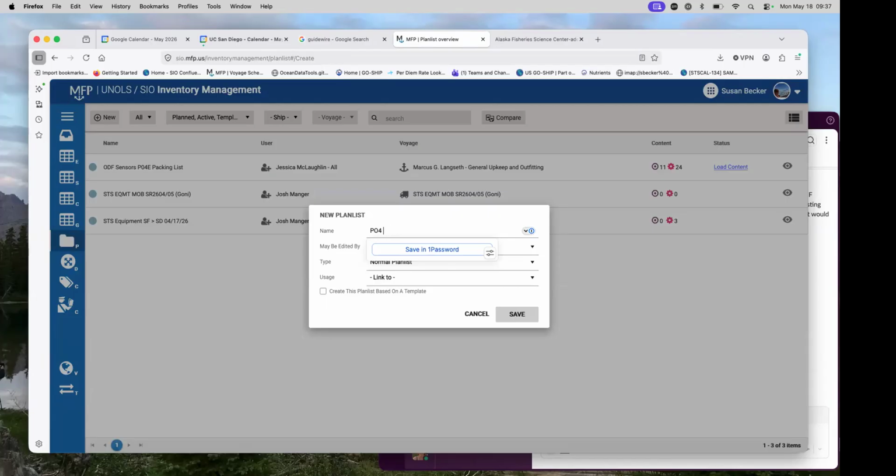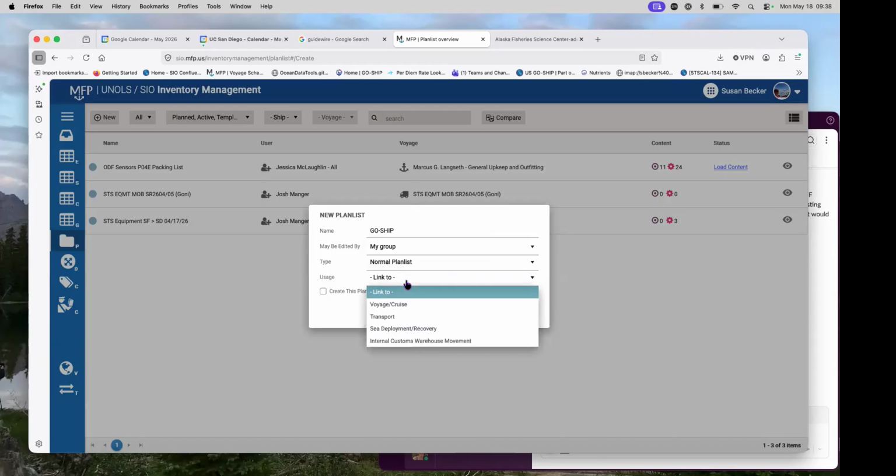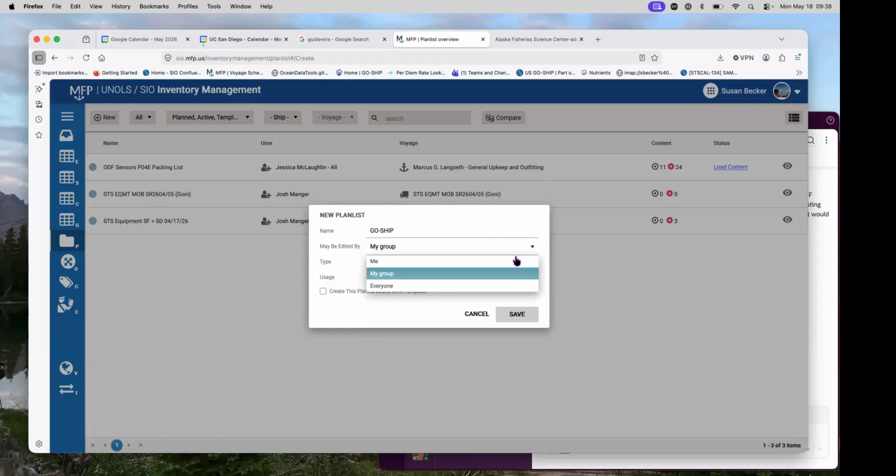Good. Do I want to do this? I'll just do this. And then you just have the different editing rights, like by your group. And I think somebody said here, I want to link it. Either you can create a plan list that has no connection to anything, then you leave the link empty. Then it's not blocking any equipment or anything.